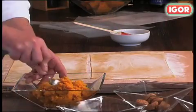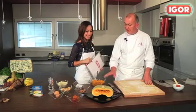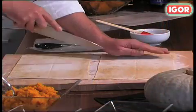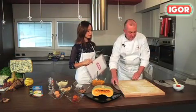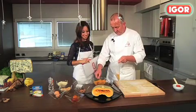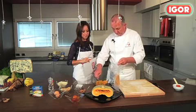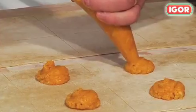Meanwhile, you've already rolled out the dough and we have the filling ready. I'm using my hands to measure the ingredients, and we've prepared a pastry bag — it's a very convenient way of putting the filling on the dough. Squeeze out the filling and we're going to stuff the tortelloni.